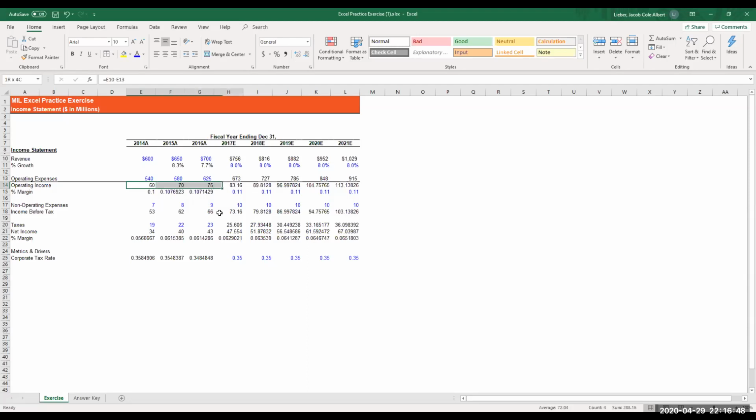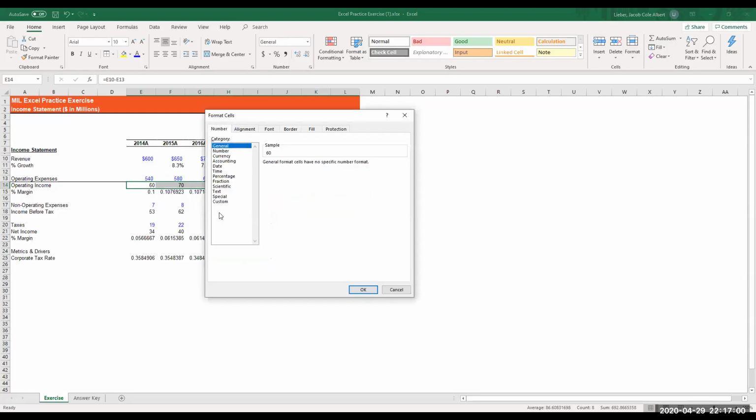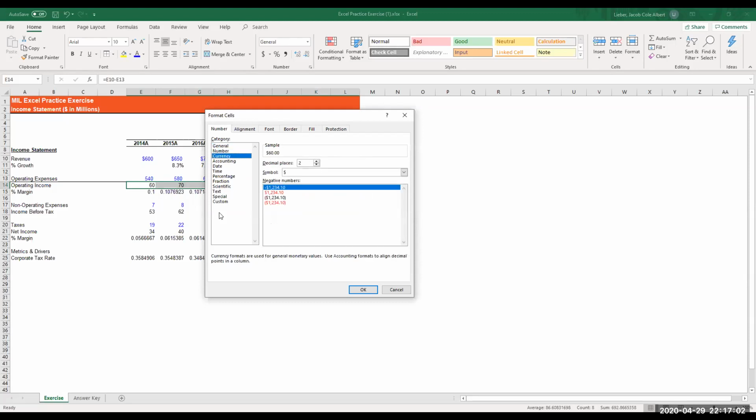I'm going to shift right arrow key to highlight all this, and I'm going to make this into currency because this is a summation. That is the other time you would use the $. Control 1 to bring up my format cells. Tab, down arrow key twice to get to currency. Tab again, 0 for my decimal places. I'm simply just going to type in 0.